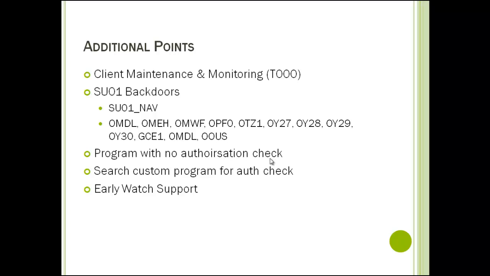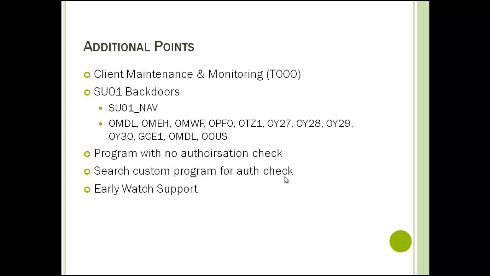So instead of giving SE38 and SA38 to some users, you may create a transaction code and give it to the user. We also discussed this topic before. You create a customized transaction code and give it to the user to run this program. SA38 and SE38 should be given to consultant-like users, so that they are sure which program they are going to run in the productive system. And then the next topic is searching custom programs for authorization checks.